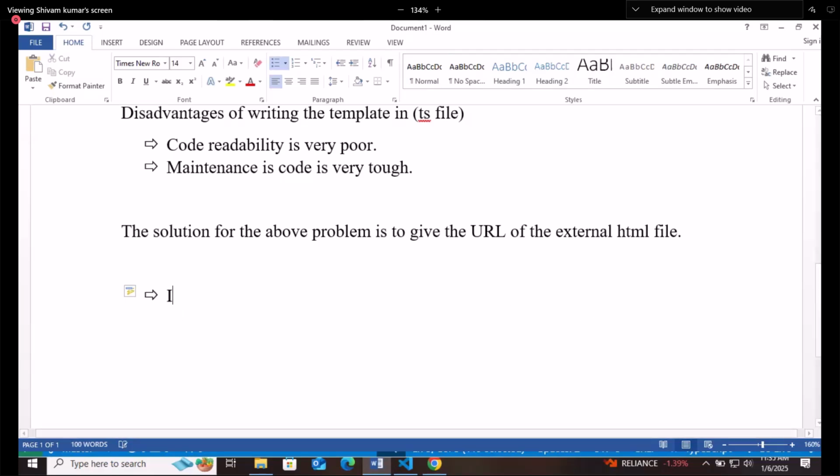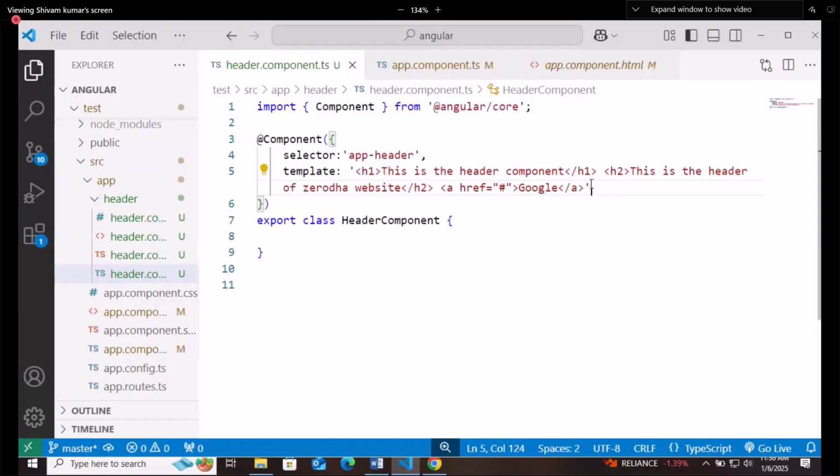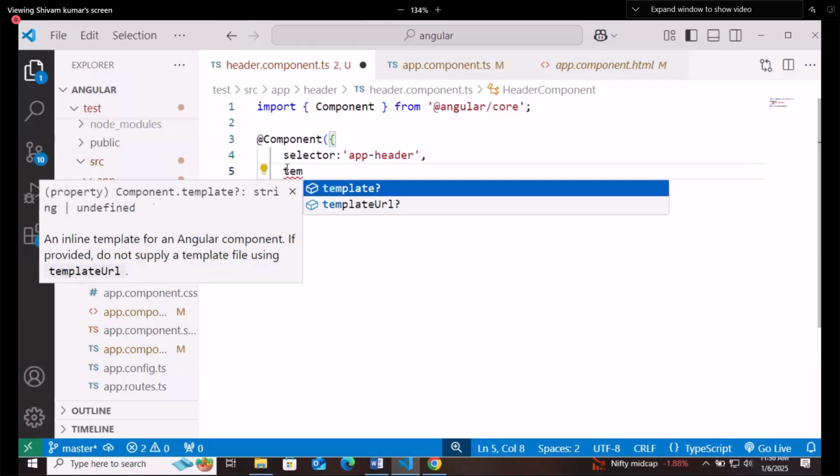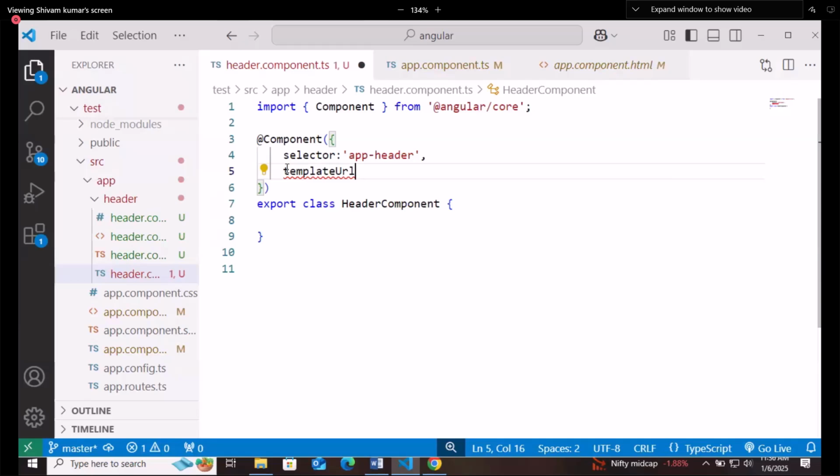So what we will do here, instead of using template, we will use template URL. How? First remove this part, everything you can remove. Now you will use templateUrl colon single quote. This is the logic here.